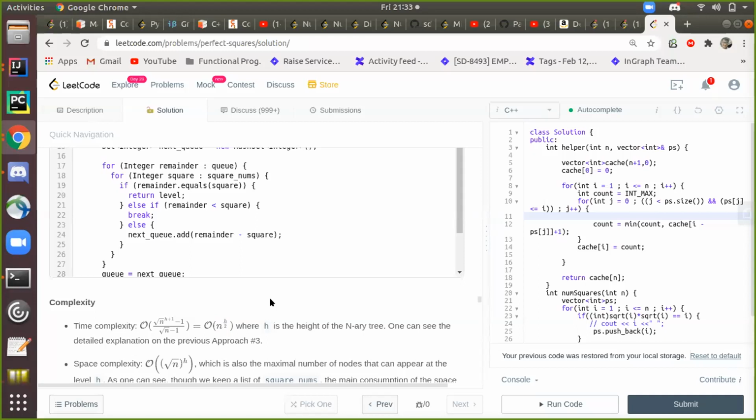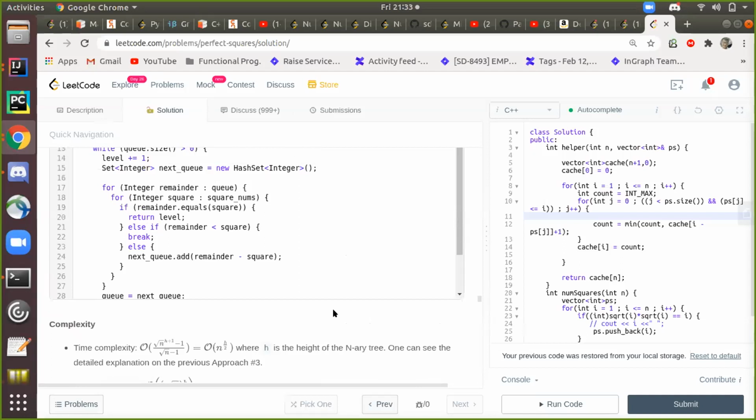Then they could have directly hard coded the value O of n square because height will always be fixed at 4, right? They might not be using that theorem for this explanation. Anytime your answer cannot be more than 4, correct? Right. So the theorem is different, but in this case also, if it is 4, then you will go to a maximum of 4 levels always. So in the worst case, it will be n square.